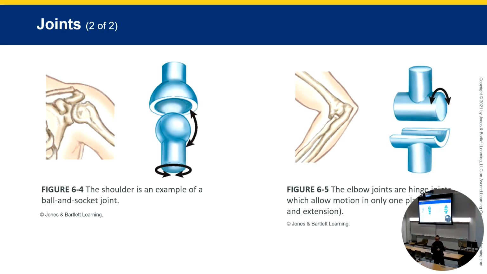Now, there are other components that help secure it in place. Depending on the type of joint, you might have a joint capsule, specifically in our synovial joints. Your tendons, okay, and tendons connect muscles to bones. That's going to allow for movement, but it also provides some stability, okay, some stability.